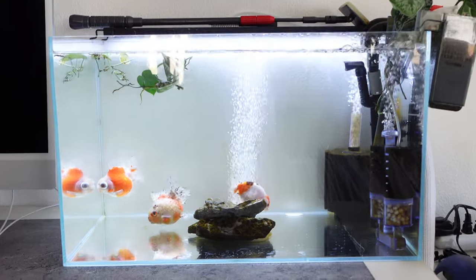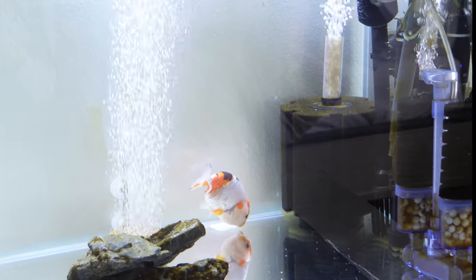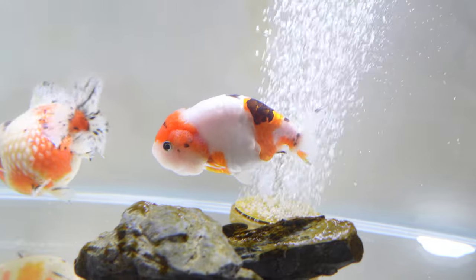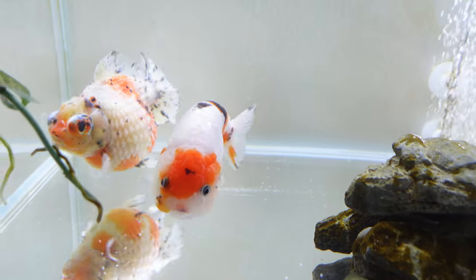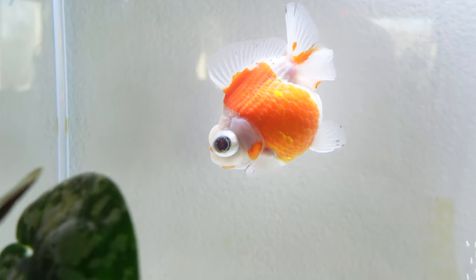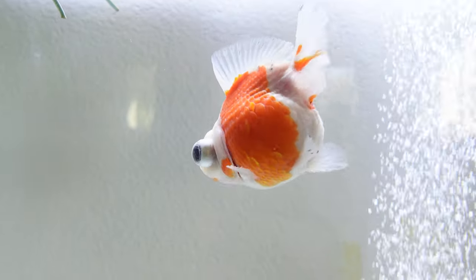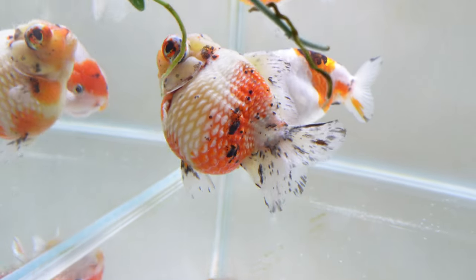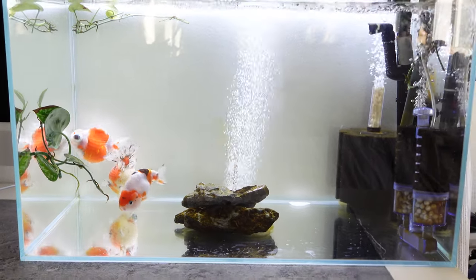Now I'll show you the 20-gallon tank. They're happy in the environment and the water levels are completely fine. I am not adding any more fish — this is a temporary setup until I move out. I currently have four filters: two sponge filters, one canister, and one hang-on-the-back. Her name is Miss Piggy, also known as Unji — it's a Korean name. She is a milk cow tri-colored ranchu from Goldfish Island. Her name is Miss Ma'am, she's from Choo-Choo Goldfish, and yes, she is supposed to look like this with the bulging eyes and belly. Miss Girl is also from Choo-Choo Goldfish and she is a sakura-colored pattern. I just love this simplistic, clean setup.